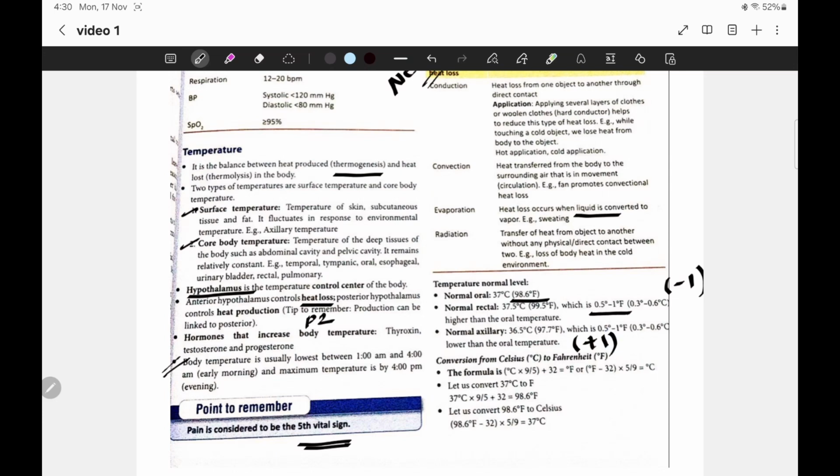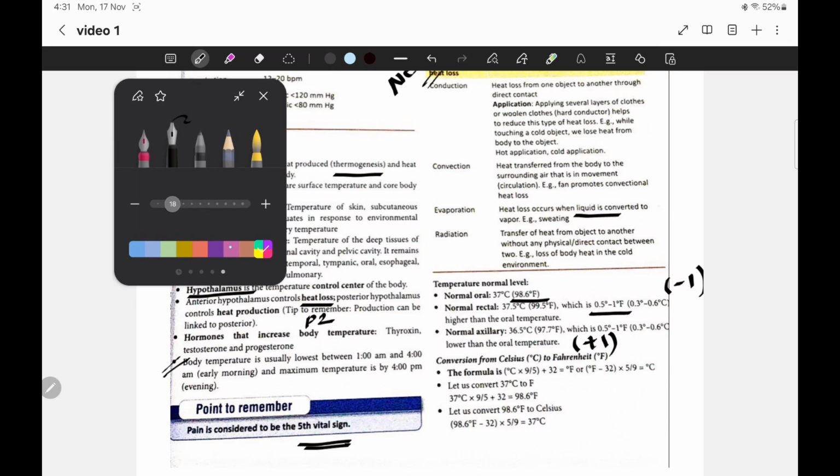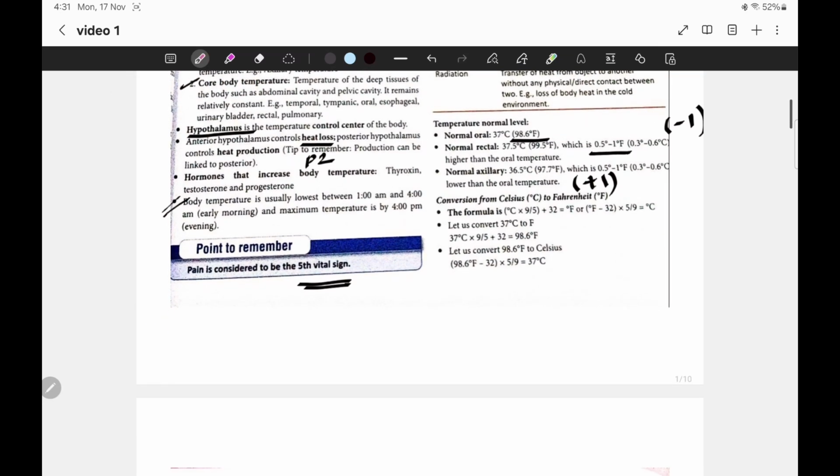An important short question that can be asked in exams, basically in MCQs in different universities, because of the change in pattern according to INC, is how to convert from Celsius to Fahrenheit and Fahrenheit to Celsius. This is a very small and short topic that we have to know. This is the formula that you should know. If we have to change from Celsius to Fahrenheit, or from Fahrenheit to Celsius, just do the opposite.